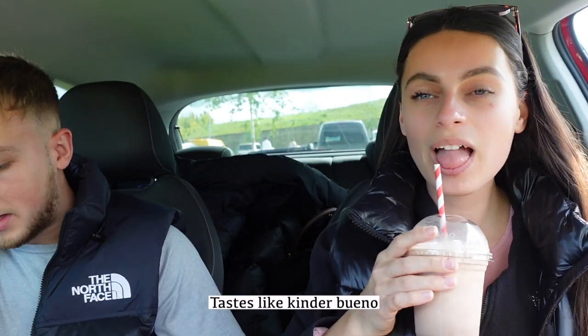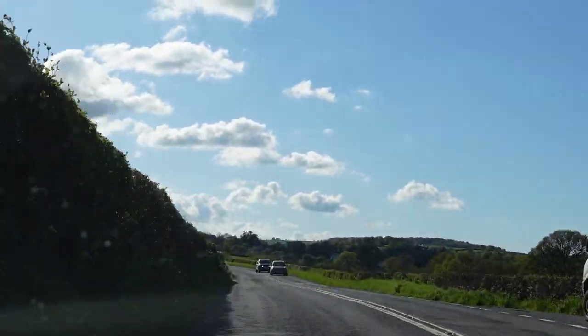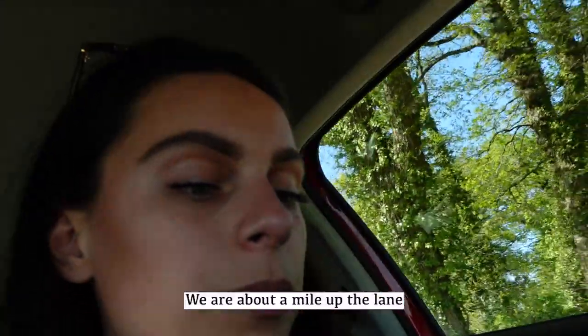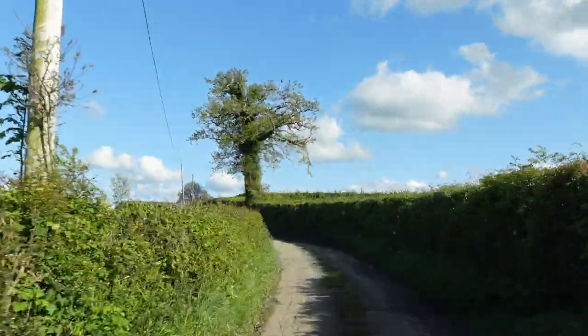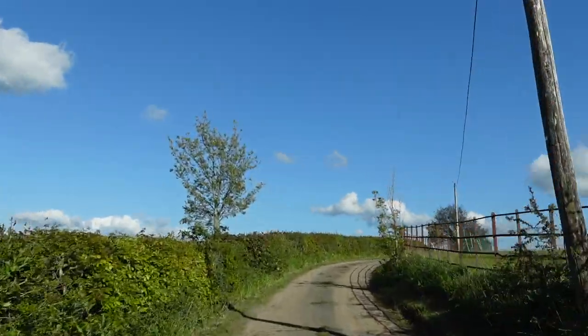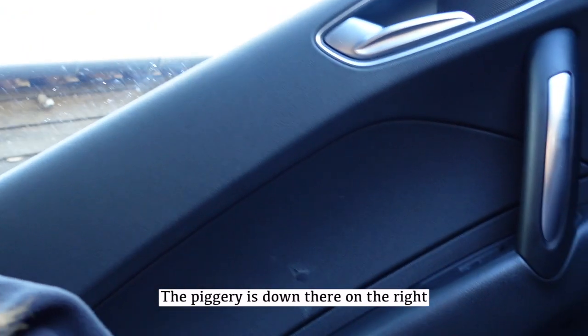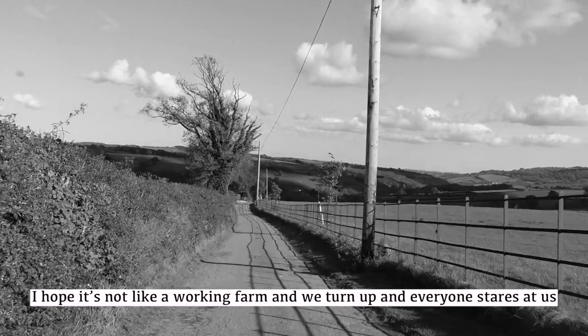We've got the goods, tastes like Kinder Bueno. You will reach a T-junction — have we gone past a T-junction? I feel like we have. Okay we're about a mile up the lane, the track will begin on a concrete lane and we'll take you over a cattle grid. Can you ask them to resurface the lane? Isn't that like a working farm where we just turn up and everyone just stares at us? Children and animals. The grid is just down there on the right. Oh cool, perfect. And the sun is here. Yes! This is literally like a working farm.